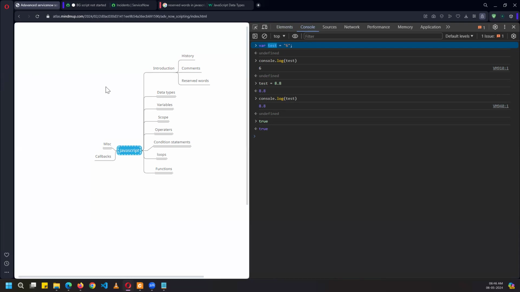In JavaScript, semicolons are not mandatory. They are optional, but it is a good practice to have one after every statement. Each line in a program is called a statement. And we'll also write comments.